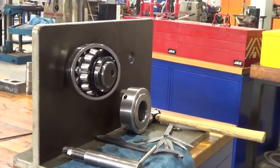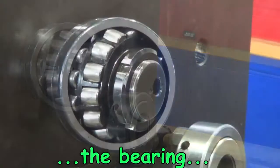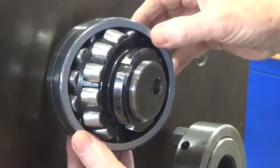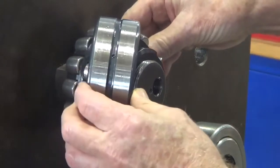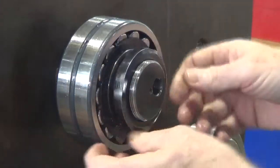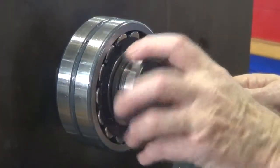Here you can clearly see the shape of the spherical rollers. There's two rows within the bearing. You can also see the lock nut on the outside. That's the outer race. We're just pivoting around. You've got the inner race of rollers. And we've got the outer race. We've got the elements or the rollers in the middle, and then we've got the tapered inner race sitting on the stub shaft. That's the slotted lock nut that we're just undoing, screwing off now.